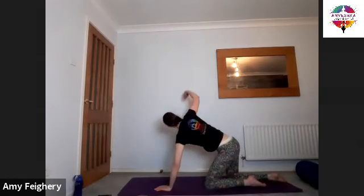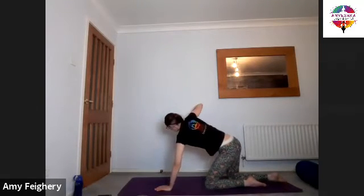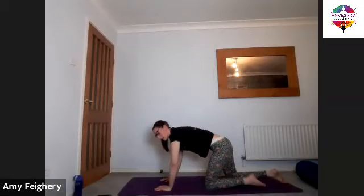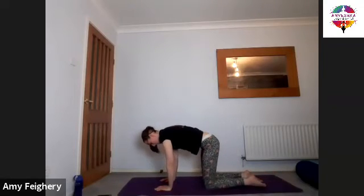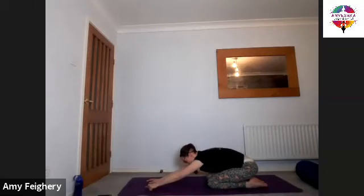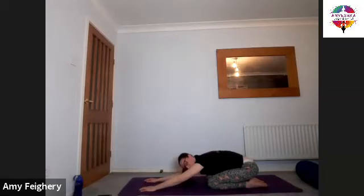So once more, and then we're going to pause with the arm underneath, with the head on the floor for a few moments, feeling into that twist. Just allowing the body to settle, the breath to settle. And pushing yourself back into tabletop position. Straightening those knees so they're in alignment again, pushing yourself back into child's pose. So arms can be out the front, arms can be beside the body, knees can be wide, knees can be together, whatever feels more comfortable for you. Just allowing that breath into the back of the body.